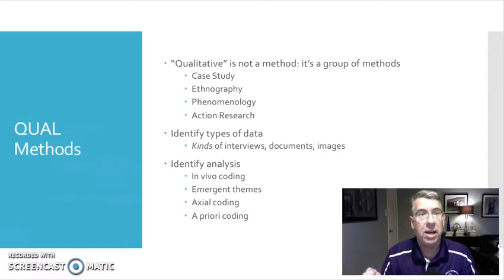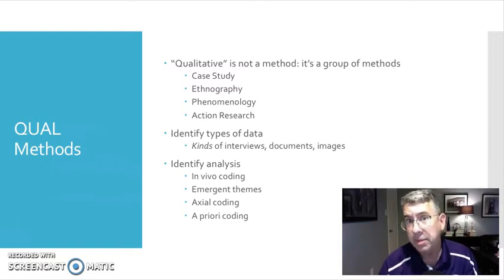And if the authors are not able to identify that for you, it's probably not a good source. It's probably not written as fully as you might wish. So understanding that qualitative is a category or grouping of methods can be very valuable in then identifying what the method actually is.